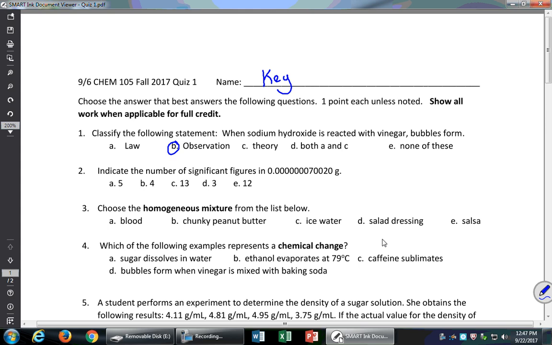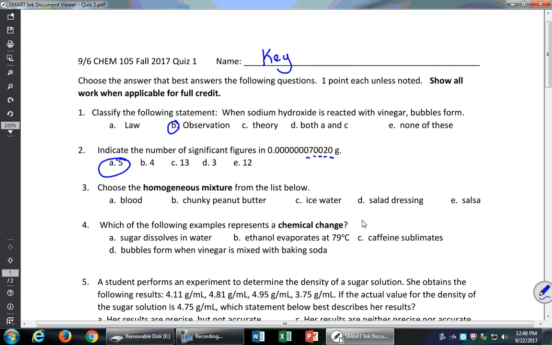So that's an observation. Now remember, with significant figures, with our zeros, if there is a whole number before the decimal and another number, then those are significant. But here we don't. These are just placeholders. So our first significant figure starts at 7. So that is, of course, 5 significant figures. Know your significant figures. What's significant? To be more clear, I might write this in scientific notation. But make sure you know your significant figures.